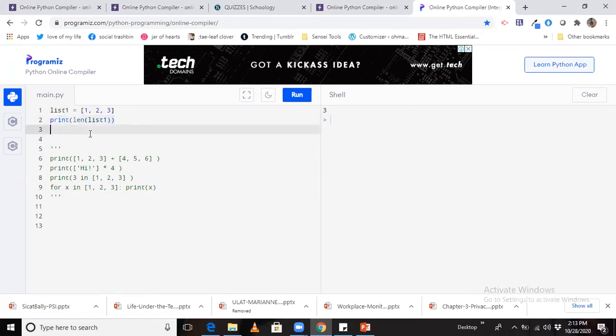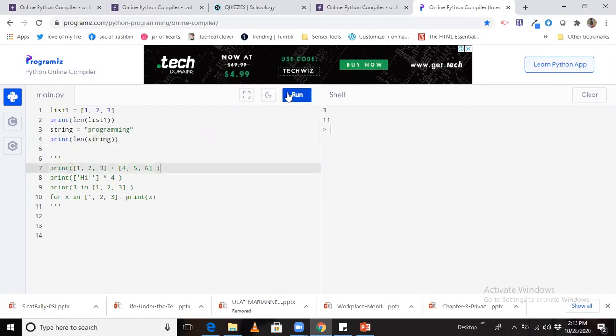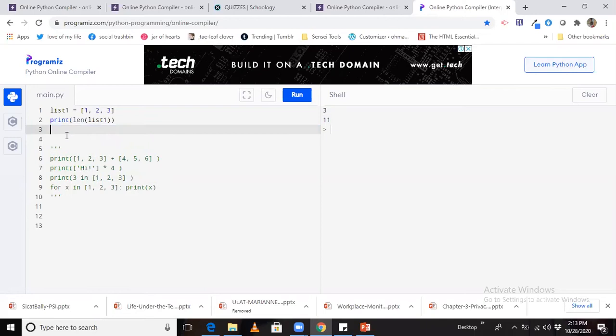If you want to count, for example, a string name, it counts the characters in the string: 1, 2, 3, 4, 5, 6, 7, 8, 9, 10, 11. Because a string is a collection as well, a sequence of characters. We discussed that last time.